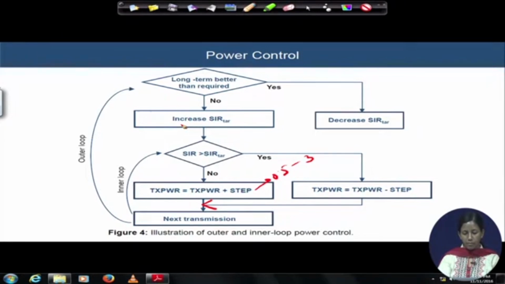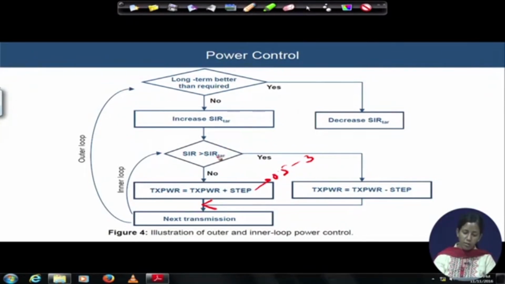If it is better, yes, then you can decrease the target signal to interference ratio a little bit, and otherwise you increase it, and then you run the inner loop. So, before measuring the SIR for each and every cycle, you first check the outer loop once. Once the outer loop is done, then you come here.